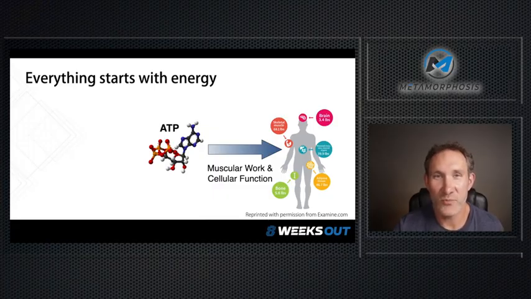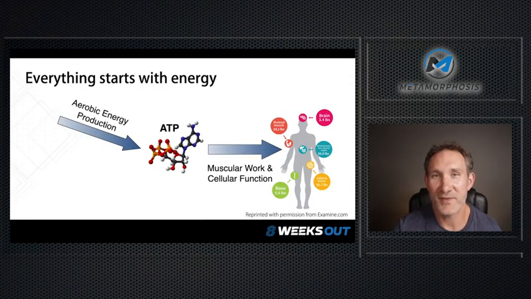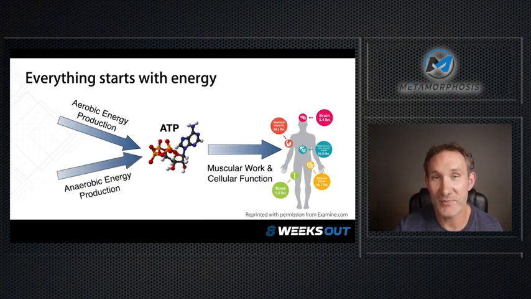Now we have two broad pathways of making this happen. This is the aerobic system, which I'm sure you're familiar with. This produces this ATP through aerobic or oxidative, oxygen-dependent processes. And then there's the anaerobic energy pathway, which produces the energy without the oxygen. And that's really all they differ in: one uses the oxygen, the other one does not. But there's a bit more to it than that, which we'll cover here in a second.